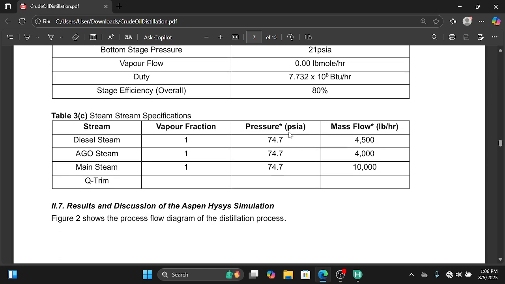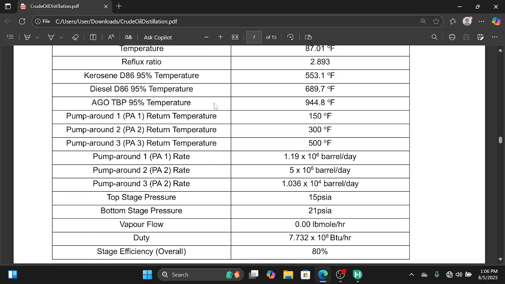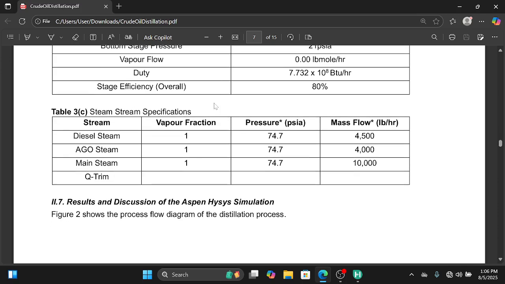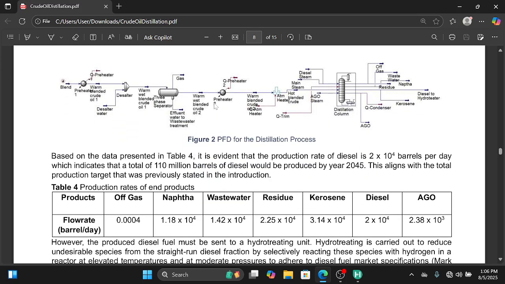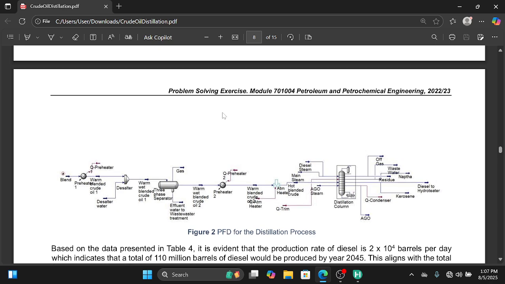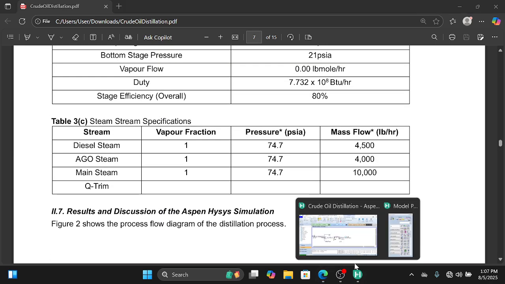I'm going to make use of all of this, the steam, and you see where the steam is going to be coming in. At the end I'm going to pick out all the products and simulate to see the result for them. Alright, let's go forward and start the simulation.